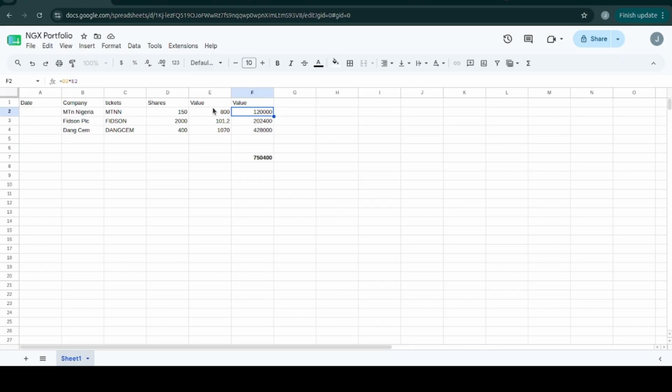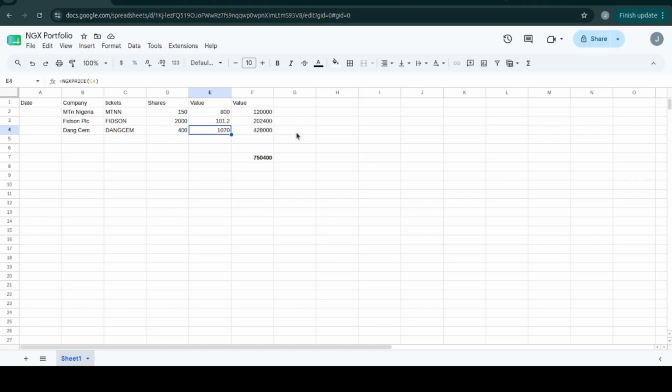So you don't need to manually be inputting this, because it fetches the prices in real time.